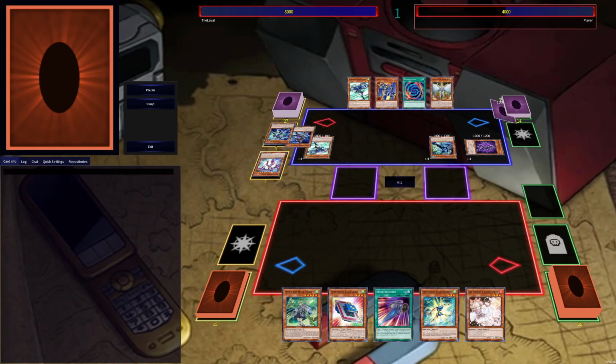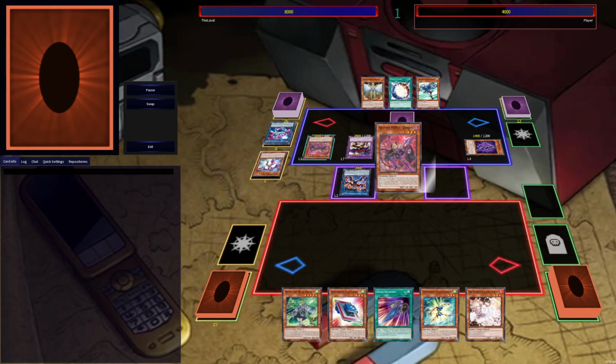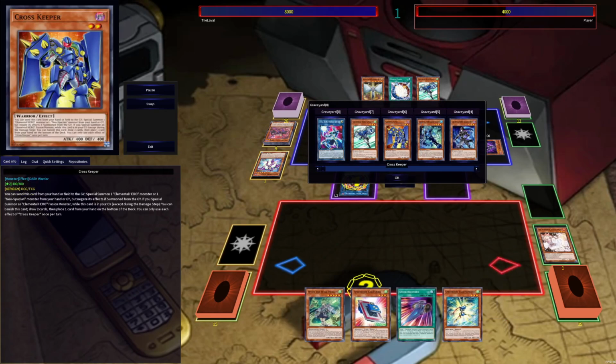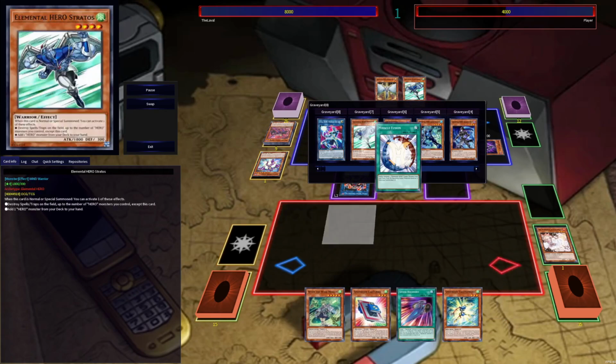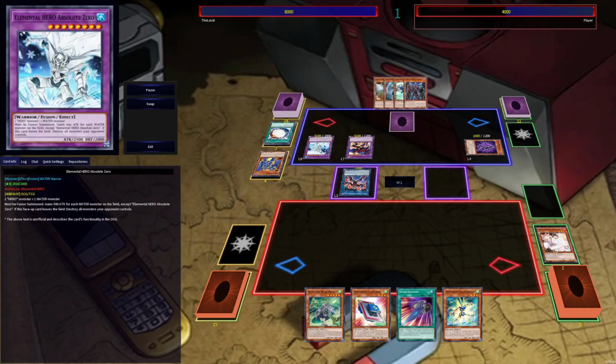He goes for Wonder Driver here, fuses into Sunriser, uses the Wonder Driver to reset the poly, uses the Sunriser to add a Miracle Fusion. We're going Crosskeeper here, summon back Stratos. Weirdly enough, no effect on the Stratos there. Does it summon with the effects negated? Yeah, negate its effects if summoned from the graveyard. We go Miracle Fusion for Ab-Zero here.